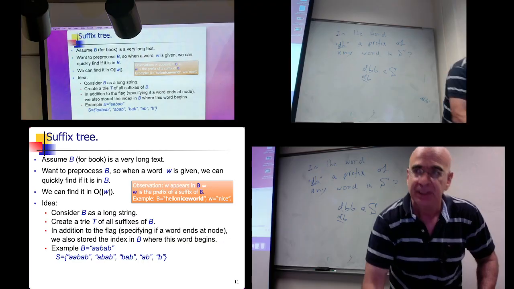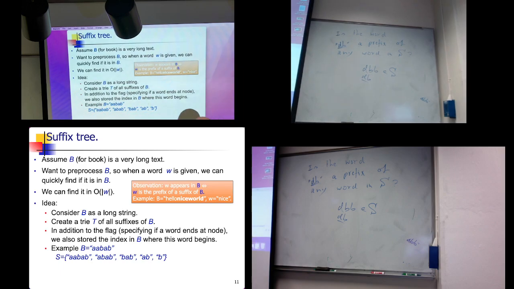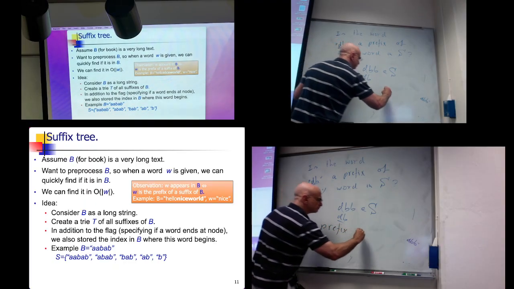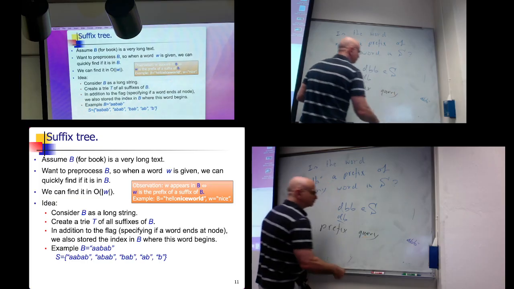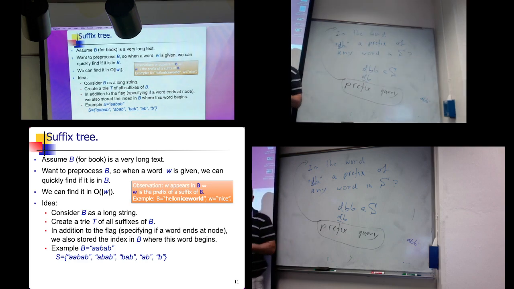If you do hashing and try to answer the same query, you'll have to work much harder, because you have to hash every possible ending of this prefix that I just wrote. Back to our book. Everybody understood what I meant about performing a prefix query? Let's call this thing a prefix query. People on Zoom, it's clear how the trie helps me perform a prefix query in the example of a normal trie.